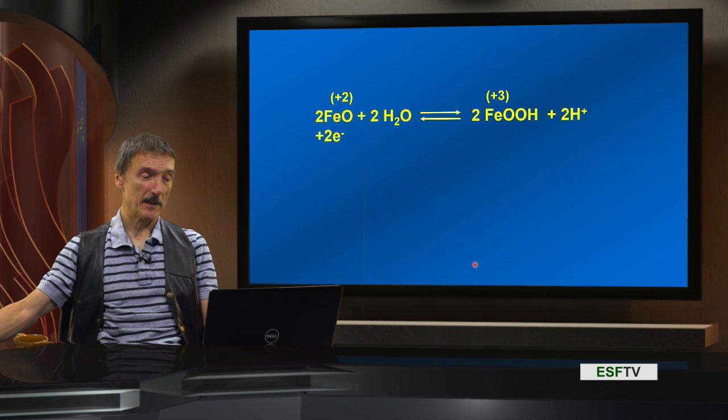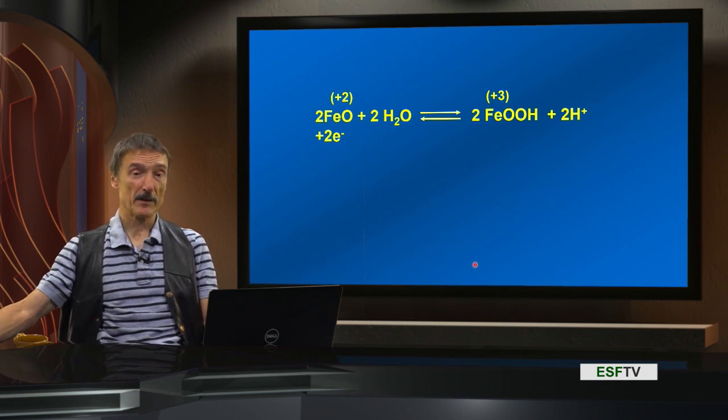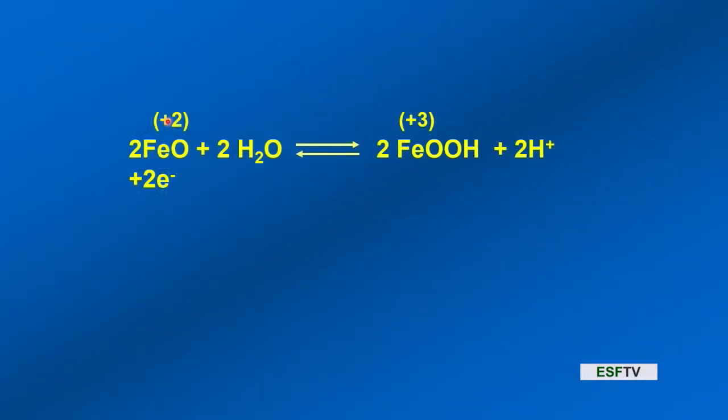So what's going on with iron? I talked about oxidation reduction, so let me show you a little picture of the molecular viewpoint of what's going on. Here I have FeO, it's +2. So what happens when I oxidize that? I increase valence state, right? So I go from FeO to FeOH. I go from +2 to +3. This shows the oxidation of iron as the change in valence. It's consuming electrons.